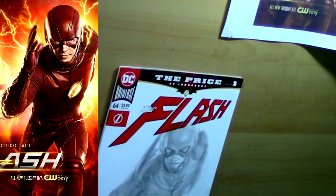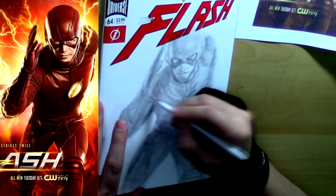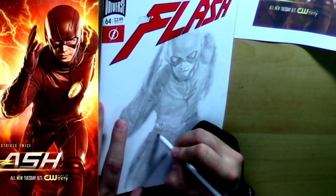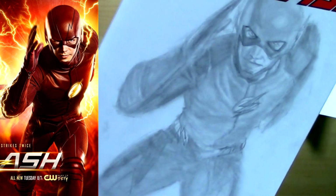Okay. Look at that. Now we have the basic everything. The basic figure, the basic shading, the basic shapes, the basic highlights. A lot of artists just see this and they call it good, honestly. A lot of artists will say that's the finished product.